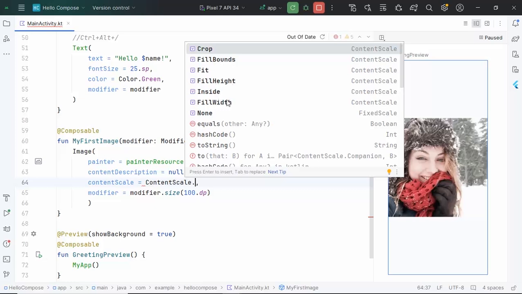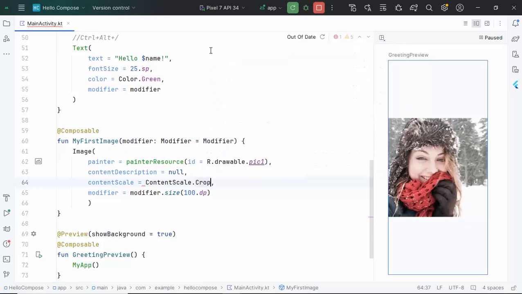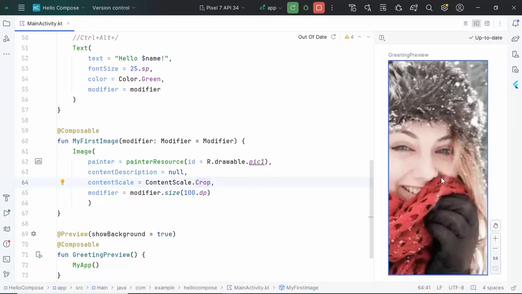The most common attribute we use is crop, and if I use that, you will see that all of a sudden our image is as big as our screen. So this crop argument is zooming in the image until it matches all the boundary of the screen.